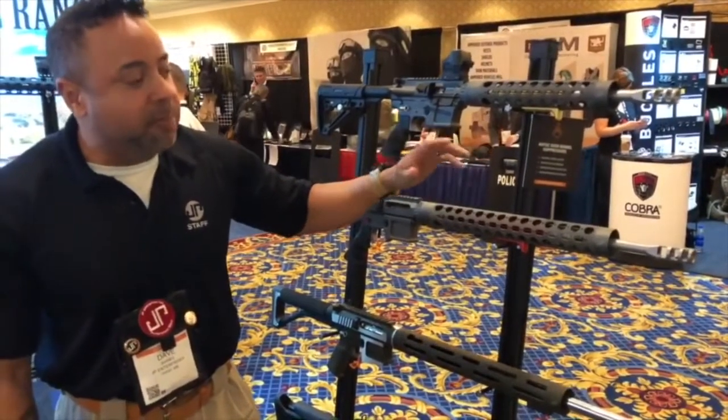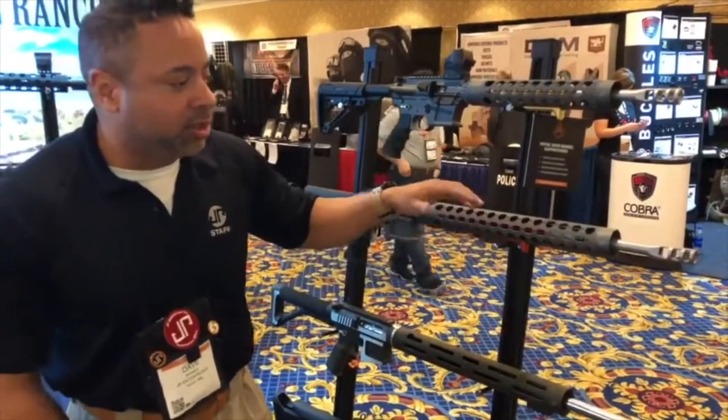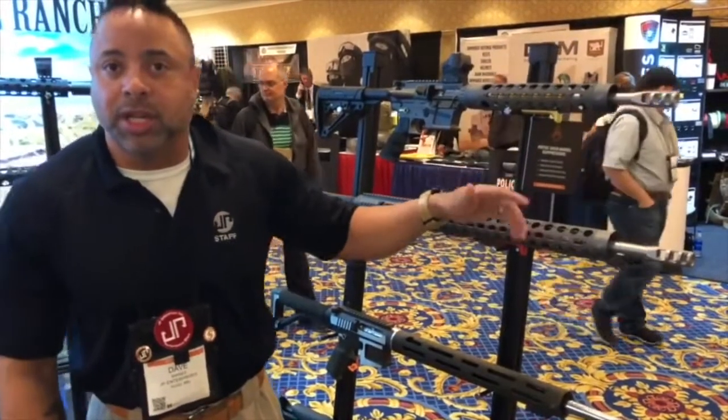I think it's a significant impact in ballistics overall in probably the past two decades. And again, the 224 Valkyrie comes in an 18, 20, and 22-inch medium and heavy contour barrel.